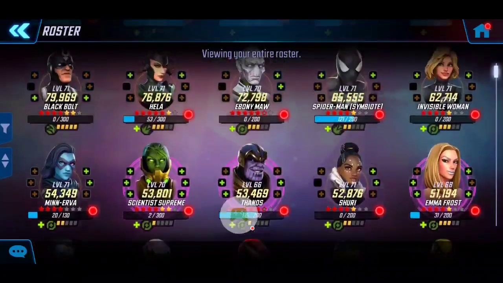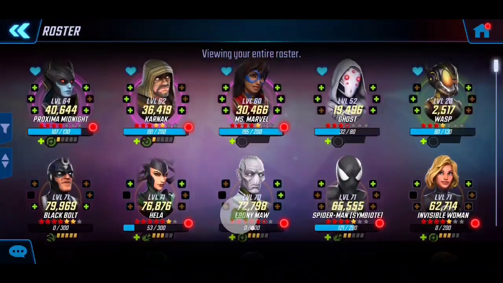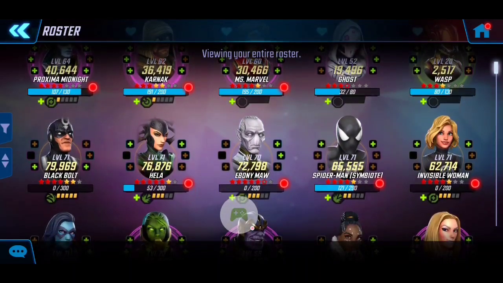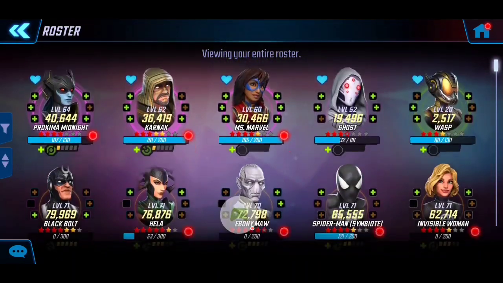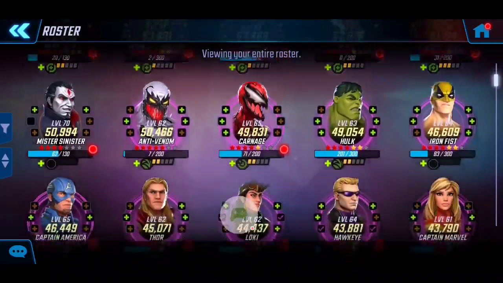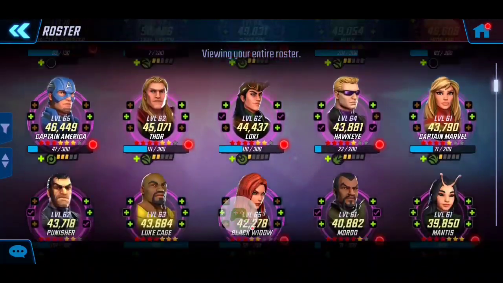Agent Coulson's a good one. I'm just trying to see off the top of my head here. Proxima Midnight, I like her abilities. Hela is great for spreading conditions. So some good options here, but fortunately I haven't seen a lot of players have issues with the first 3 nodes, just because we're allowed to take advantage of so many different characters here.